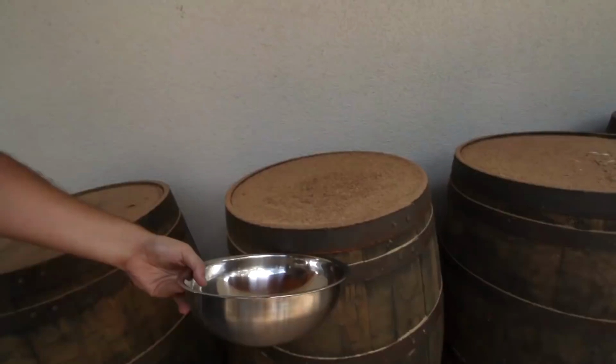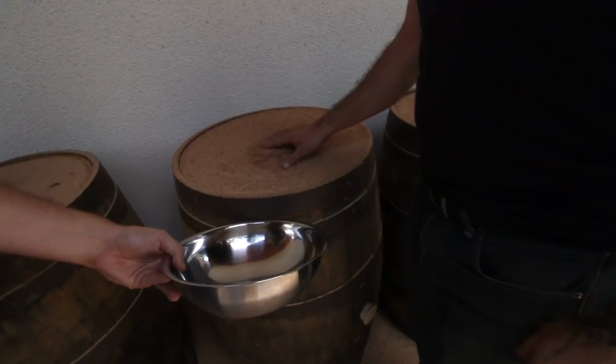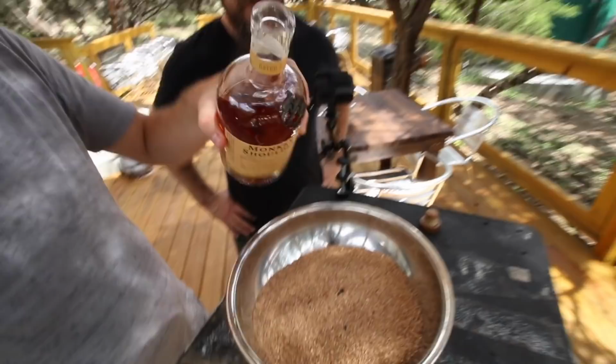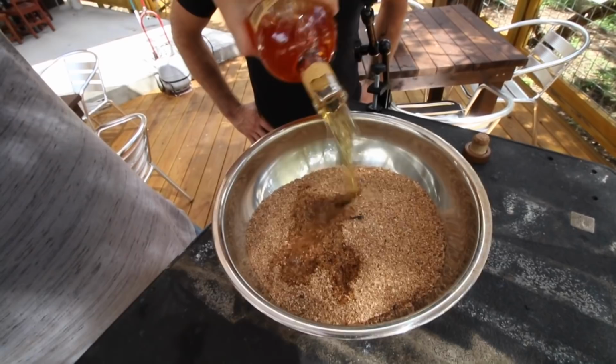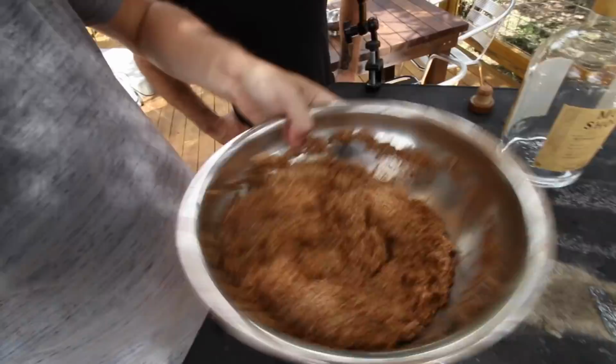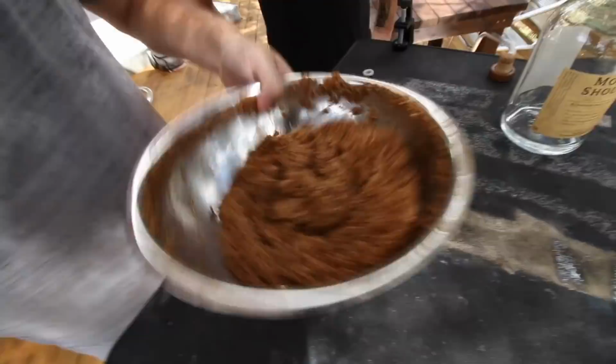The type of wood is very important. It needs to be white oak. It's white oak from the staves we were chopping up yesterday. Oh God, that's just sawdust. This is a little small bits. Here, hold the camera. Oh man. Don't dip. Oh God. Just white oak. This is rapid aging. The Monkey Shoulder. It's like the worst porridge ever. I'm not gonna be able to get liquid out of that. It's like a slurry. We're making oatmeal cookies. All right, you got a glass?